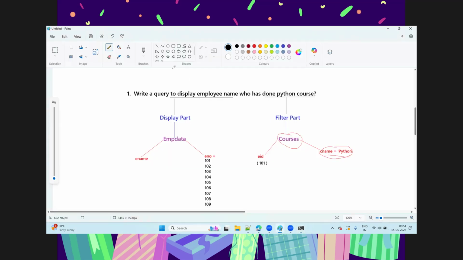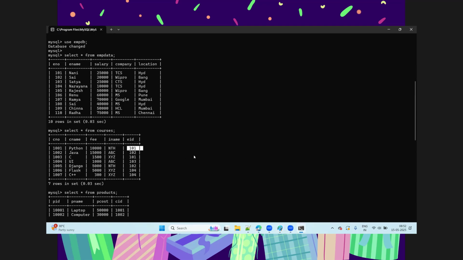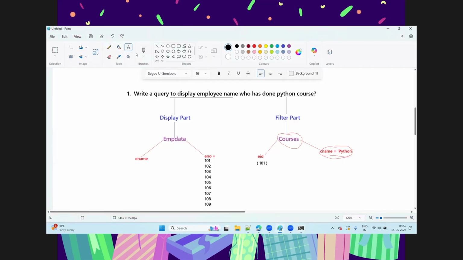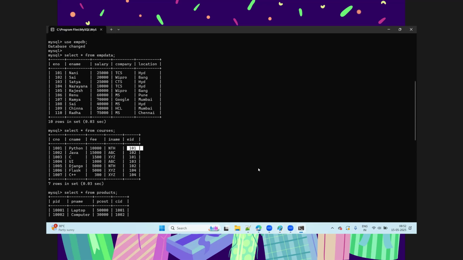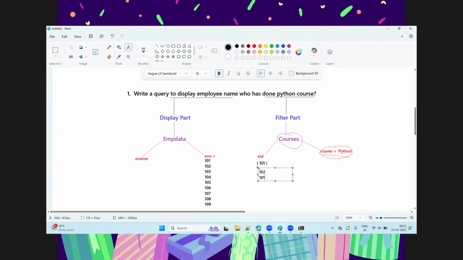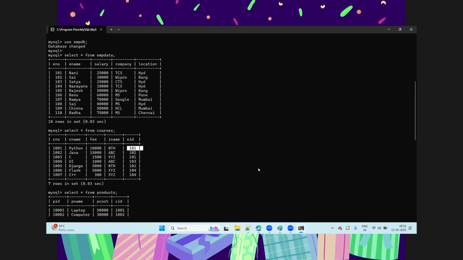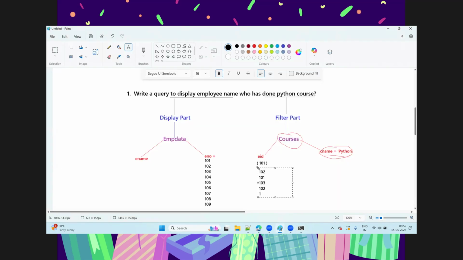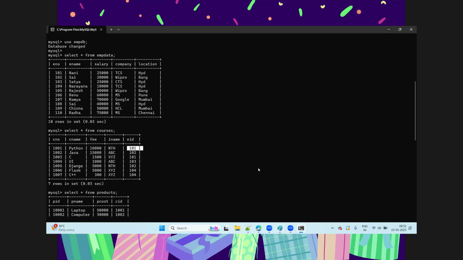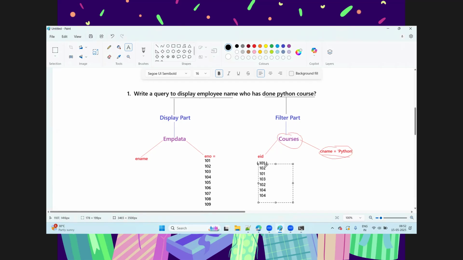If you go into detail again, what IDs are there actually? 101, 102, 101, 103, 102, 104, like this. The total is 7 rows. This is the actual data, guys.